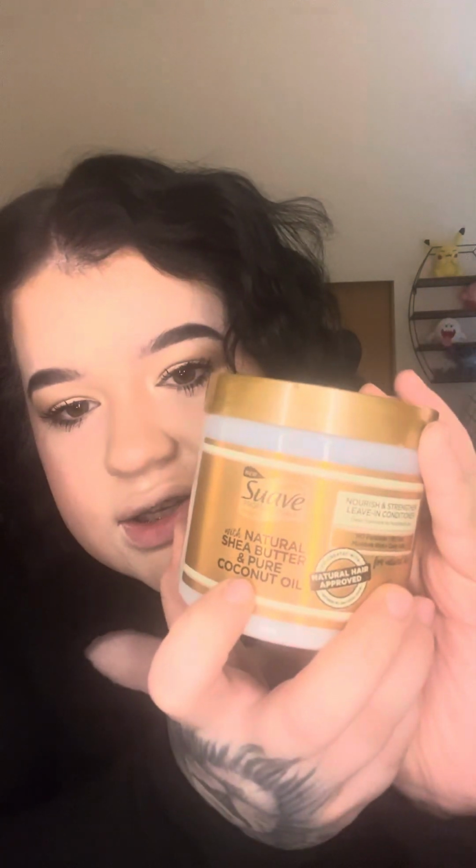So like, I need some more recommendations of what to use for my hair because my hair's been falling out, but I've been using this and it's nice because my hair is super... I don't look Mexican, but my hair is. And it's got a mind of its own, girl. I wake up in the morning and it's a disaster. I'm like, how is this my hair? And then it takes me like half an hour to make it look, you know, not a disaster.